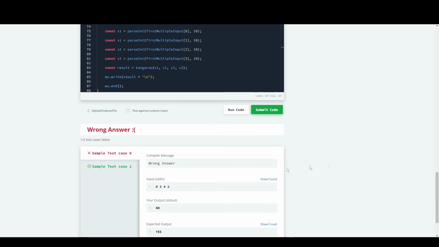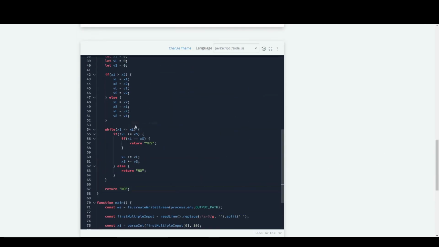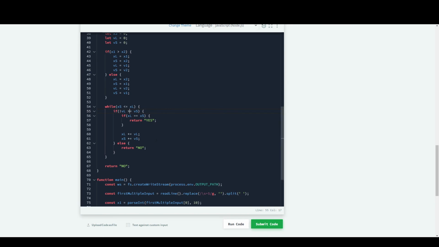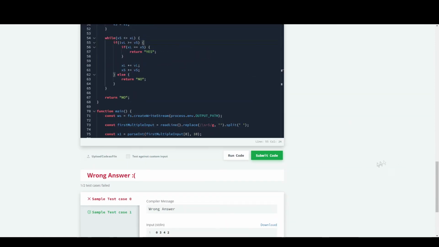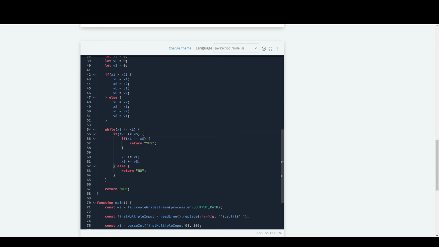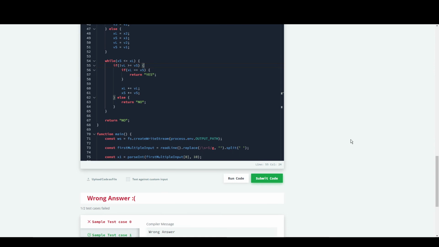Fail here. Why did it fail? While the smaller one is less than or equal to the larger one.